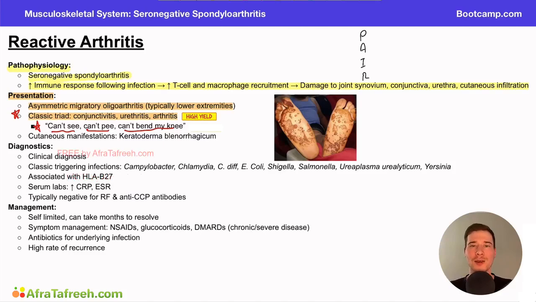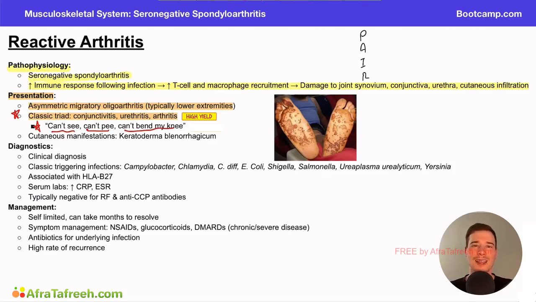And again, this is important because as you're reading question stems, you're maybe highlighting either literally or in your brain, what are some things that are standing out to you? What are some physical exam findings? What are some clinical presentations the exam writers are giving you? If you come up with this triad, they're often pointing you in the direction of reactive arthritis. So be mindful of this pathology if you see these three things in conjunction.